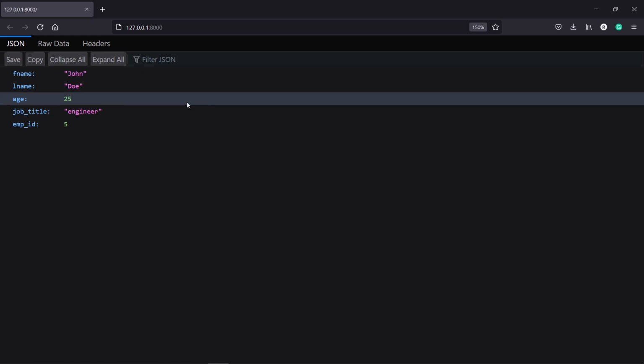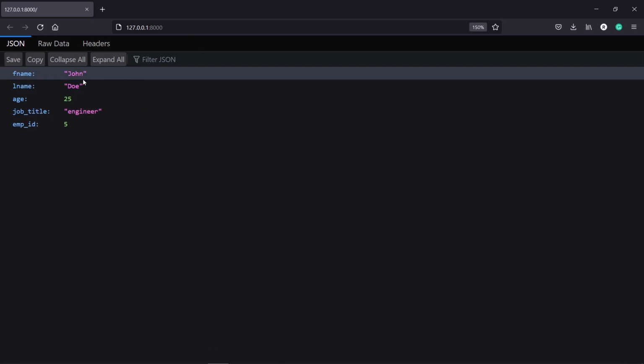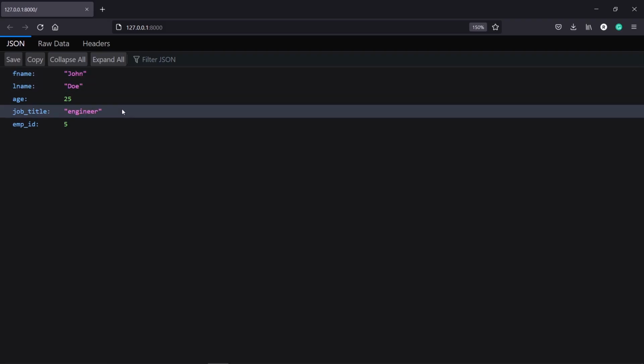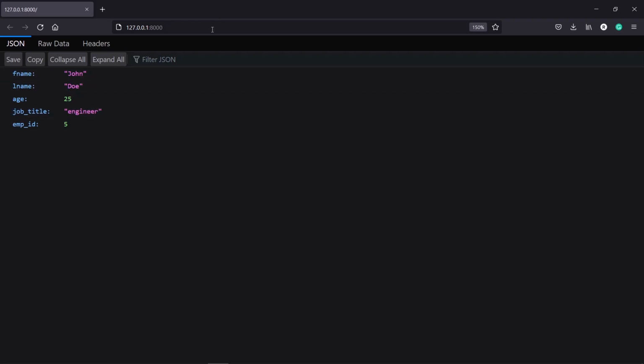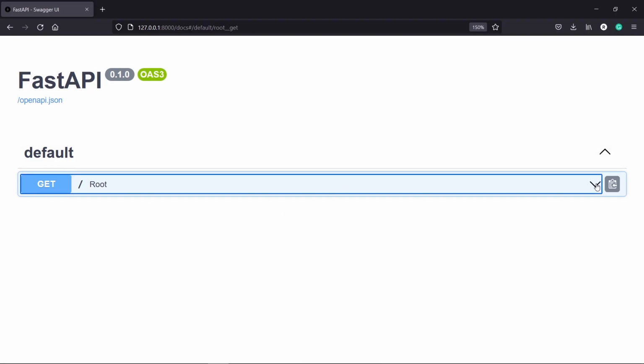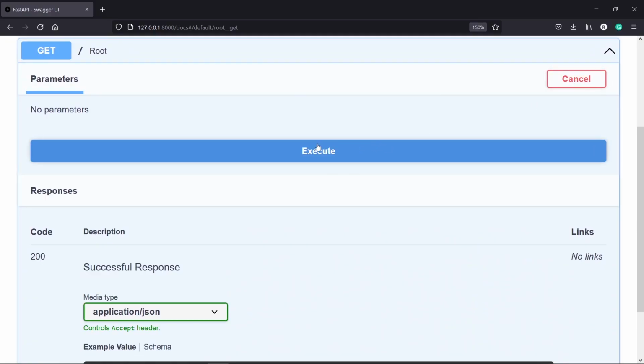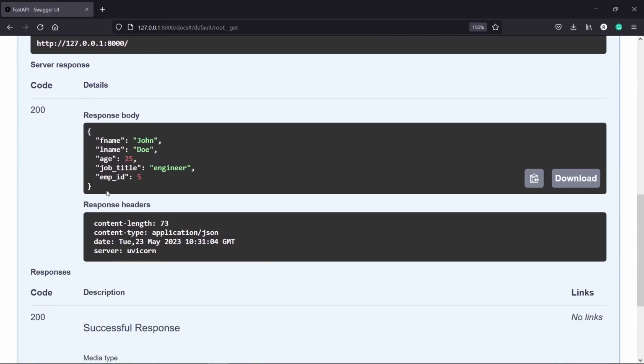The one thing that I did not show you in our previous lesson is that we don't really have to look at the raw data in this state. If anything, with FastAPI, we can actually look at this data through an interface. So at the end of this URL over here, I'm going to tack on /docs. And now if I run this, notice that I have an interface where I can actually view the data. So if I click down on this over here and I click on try it out, if I click execute, notice that I get that data as a response body over here.